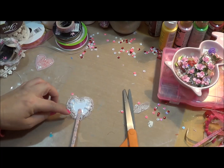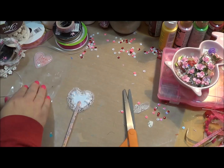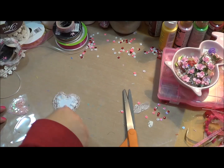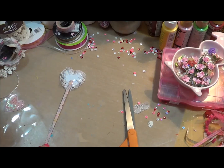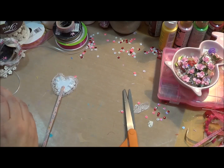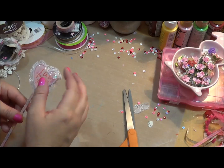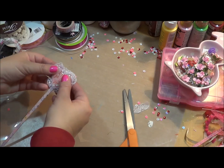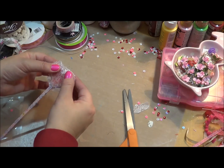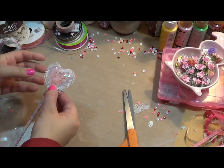So I'm going to stick my stick down. Of course, I'm going to get glue on myself, right? And then I'm going to take this little guy and line him up and put him on there as well. Just like that. And then kind of mash it around the edges.